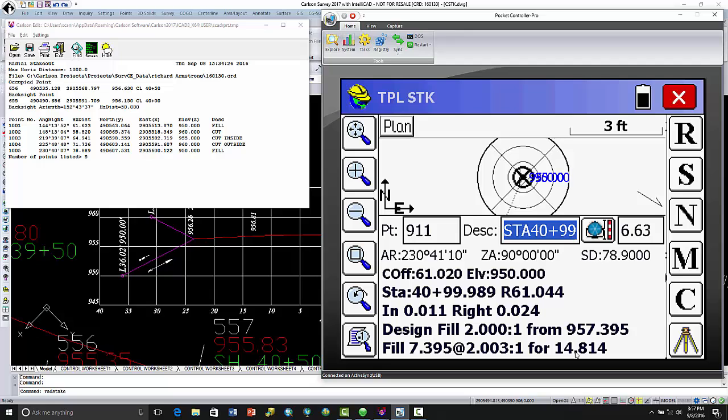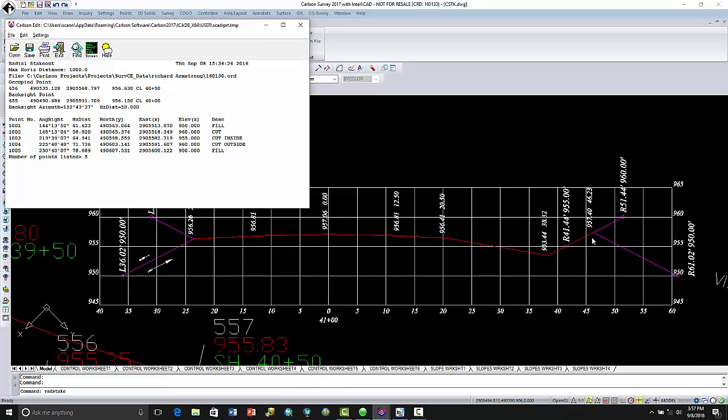So there's 950. That's what I was shooting for by putting in this HI or HR, and it's 14 feet, which makes sense. I mean, if you come over here and go, hey, this is going to be 5 feet, 10 feet, and almost 14 feet. It extends out that far.